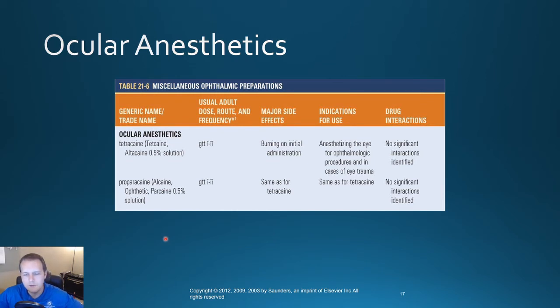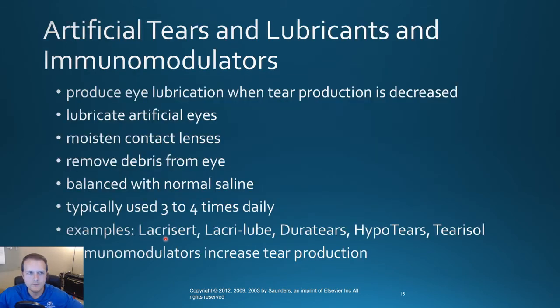Now, the patient, especially if they're coming in having a lot of eye discomfort, is going to feel better whenever they have these agents, but it's really important that we don't send them home with an anesthetic. The reason for that is because when you administer these drugs, you don't have the blink reflex. You won't really notice your eyes drying out, which normally triggers a blink. And so the eye tends to dry out, and that can lead to things like corneal abrasions and other injuries. So you never want to send these out. These are only going to be used in the office.